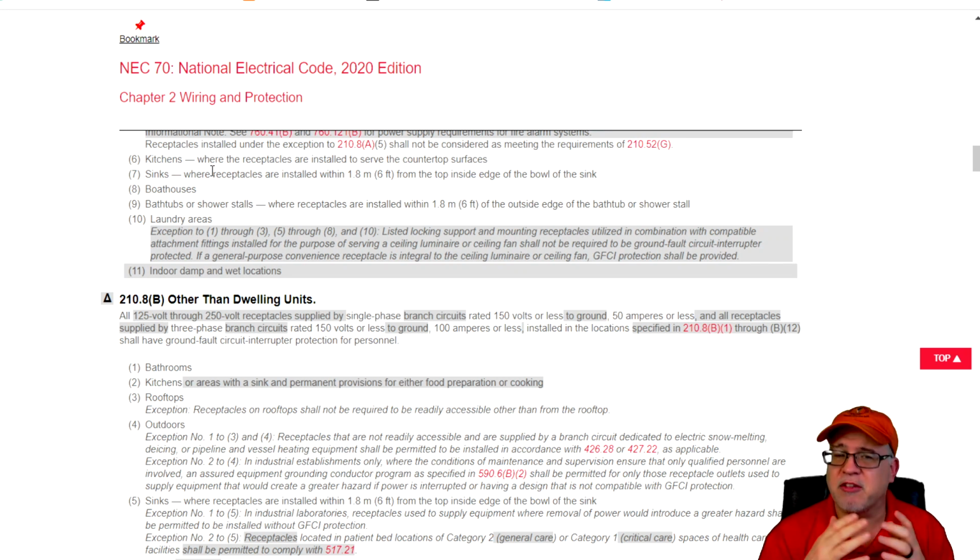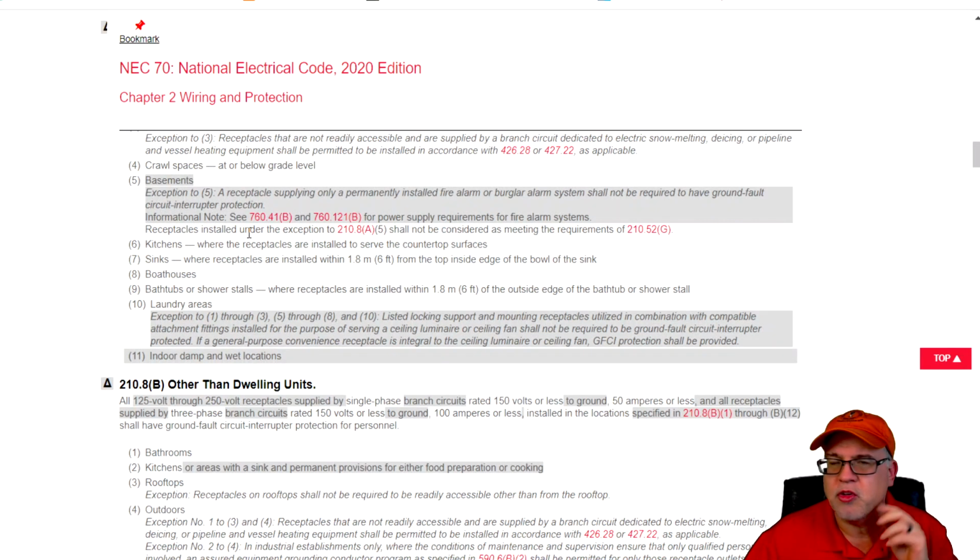And we're starting to see that expansion where it talks about kitchens, but you have other areas in buildings that maybe don't qualify as a kitchen, but they do have provisions that are permanent for food or even food preparation or cooking. So again, we have to look at the safety of that aspect, but that's dealing with other than dwellings. And of course, we said today, we're just going to deal with dwelling units, but I just wanted to give you a hint. That's coming up when it gets to other than dwelling units, and we'll talk about that when we get to 210.8(B), other than dwelling unit applications.